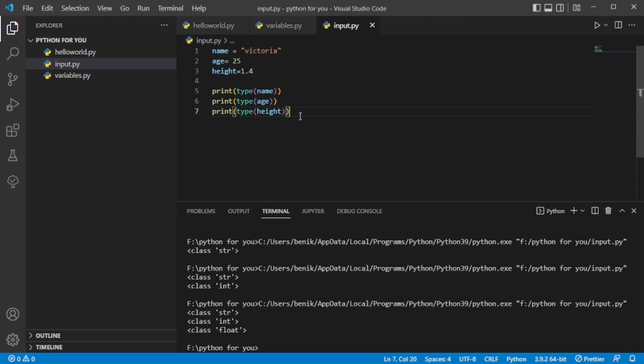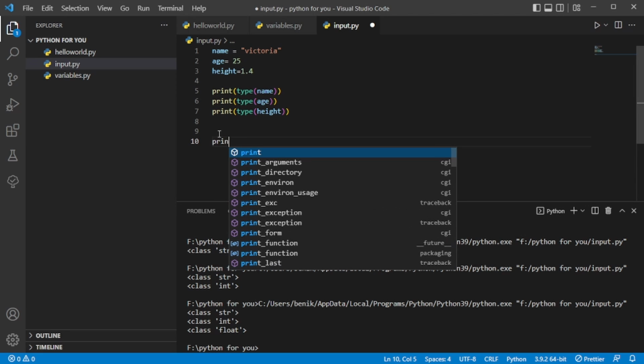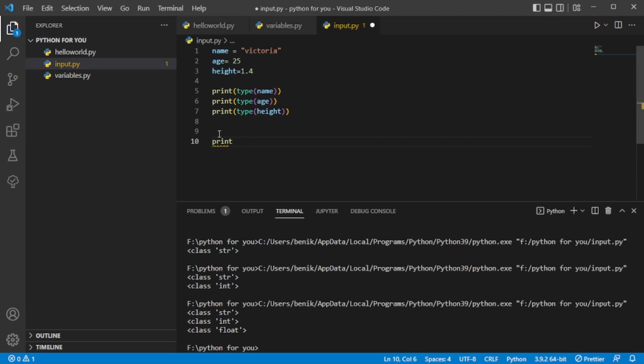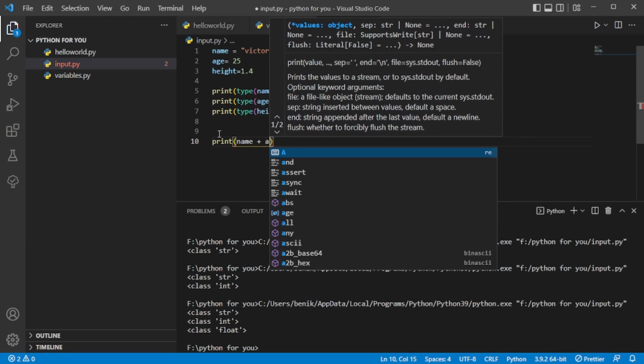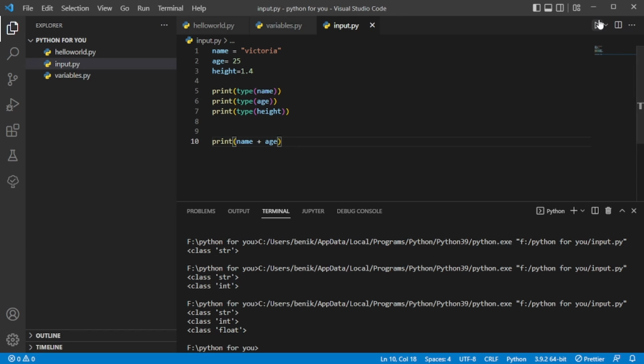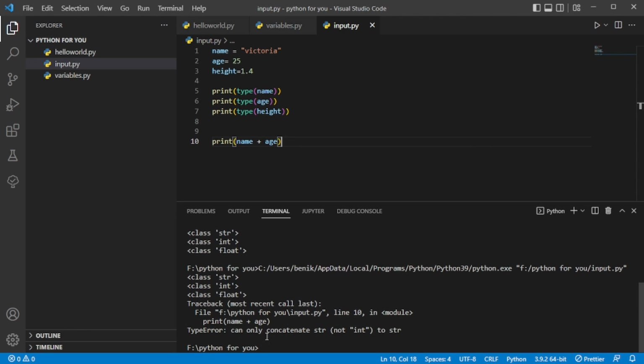Sometimes when you're writing a program, you want to make sure that the value being passed down into the program is of a certain type. Let's say we have the age right here, and we're trying to combine the age and the name together. This is something we're going to learn a little bit later. When you try to combine the two, it will not work. This is how you combine it: name plus age. Let's try and run this program right now. It gives us an error: can only concatenate strings, not integers. As you can see, it doesn't work.